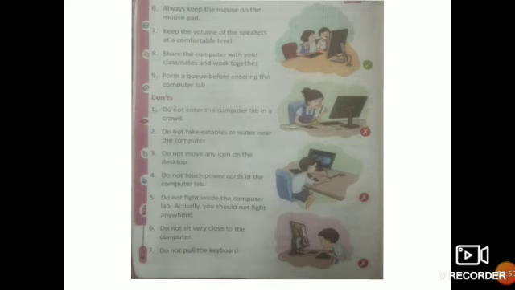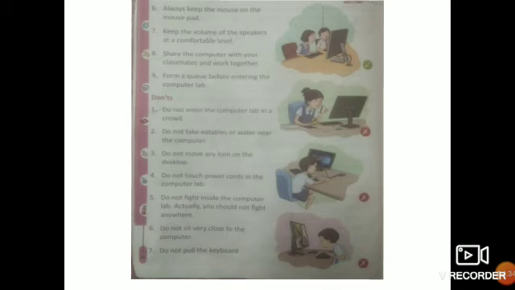Okay, monitor or keyboard. Do not move any icon on the desktop. When you go to the computer lab, you should not move any icon on the desktop. Now next one is do not touch power cords in the computer lab. Do not touch any power cords. You may get an electric shock if you touch the power cord in the computer lab. Next one is do not fight inside the computer lab. Actually, you should not fight anywhere. Whenever you go to the computer lab, you should not fight.